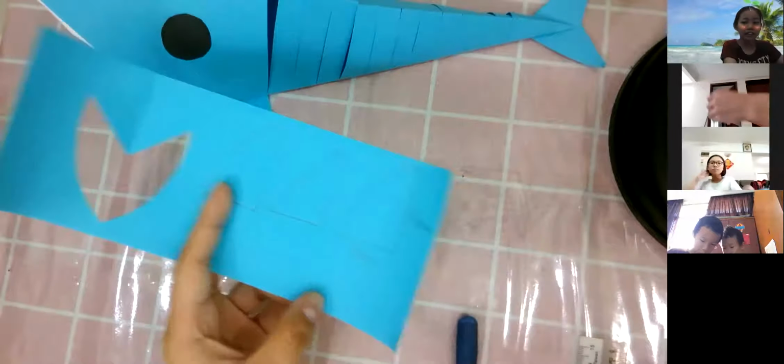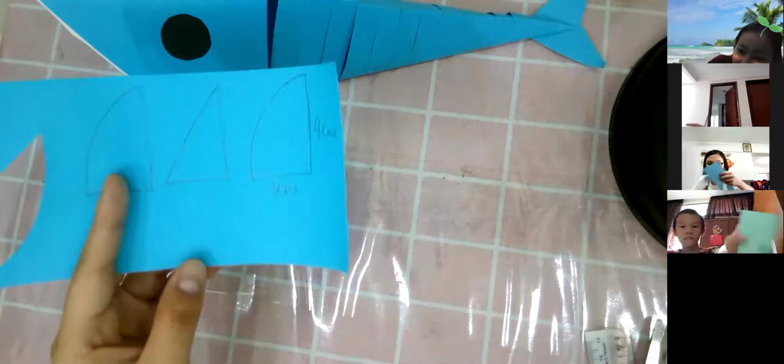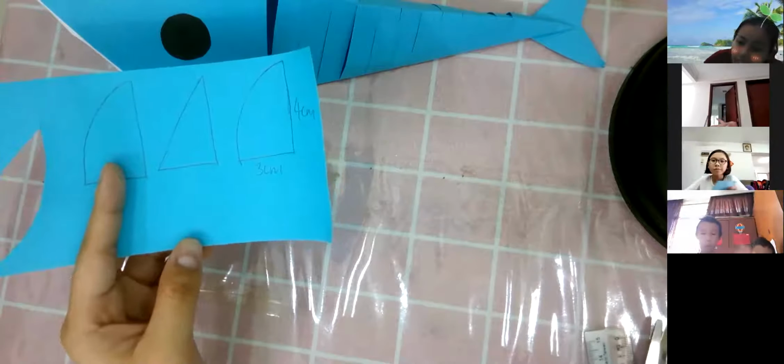Can finish, can cut already? Okay, we cut together. Cut what? Okay. Little duck. Wow, little duck so small. Okay, can. Can cut, yeah.